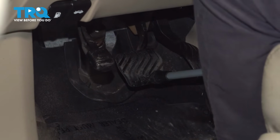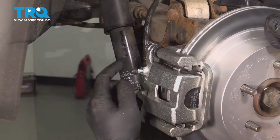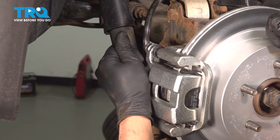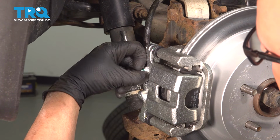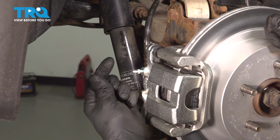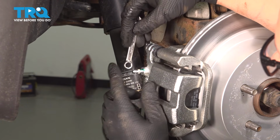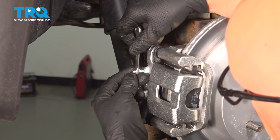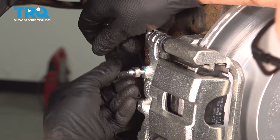Now we can pull the hood prop off the brake pedal. I take this bleeder cap off. You can just grab that, pull that off. If you need to, use a pick or a straight blade screwdriver. We use an 8mm wrench. Loosen up the bleeder. Make sure you have a drain bucket underneath. And we're going to gravity bleed this.